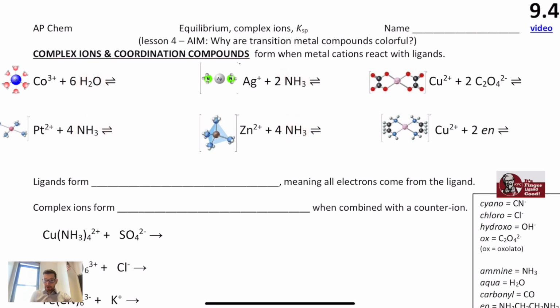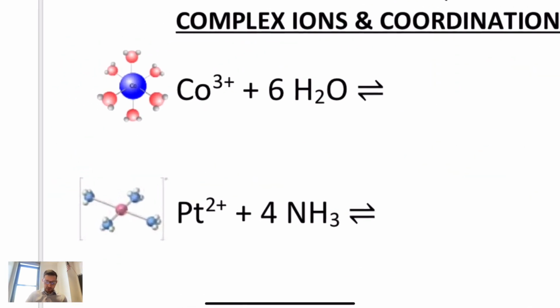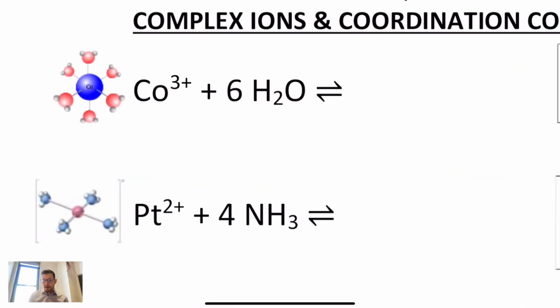There's many examples of them, and I just want to show you a few so you can see what they look like, what shapes they have, what geometries they exhibit, and then ultimately why they exhibit so many unique colors. We can even calculate what wavelengths are absorbed by these different kinds of complexes. So here's one made out of cobalt and just water molecules. This is what aqueous cobalt ion actually looks like.